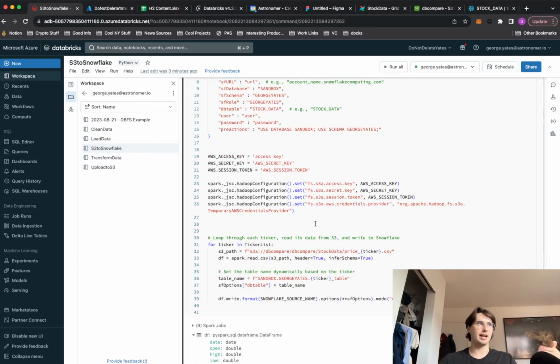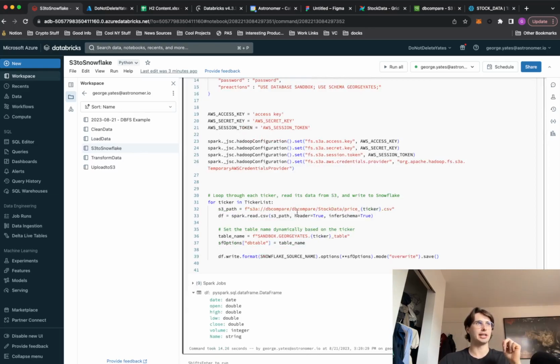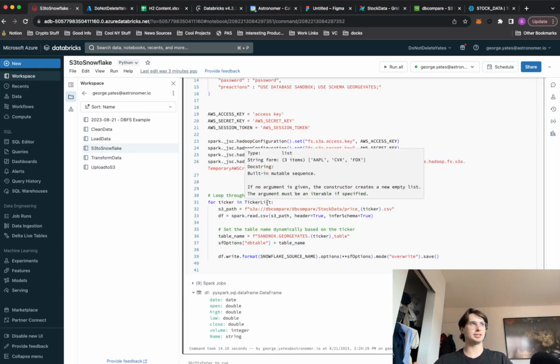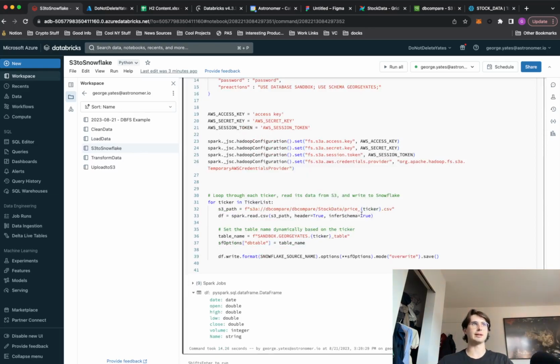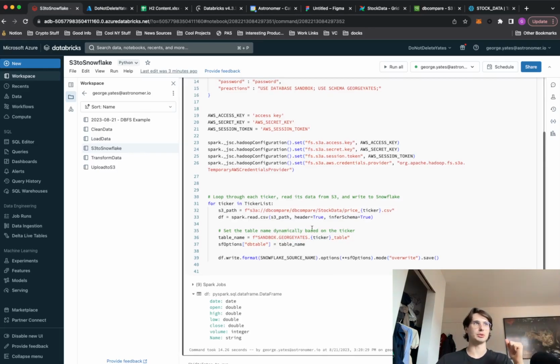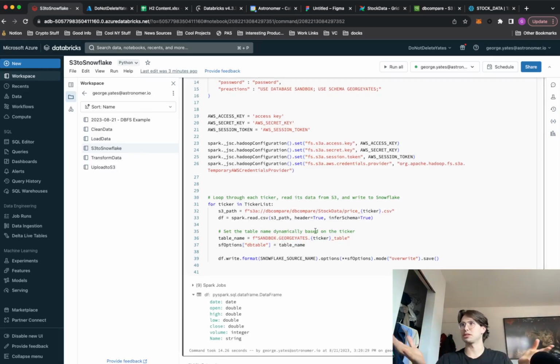After I had set that up, this started working. Then I just created a for loop again, similarly, to reference that S3 path of my stock data, read that as a CSV, and then set my table name. In this case, just to mix it up, as I showed you in the past one, you could add them all to the same table. Also, you can make a slight change just to create one table for each stock ticker.